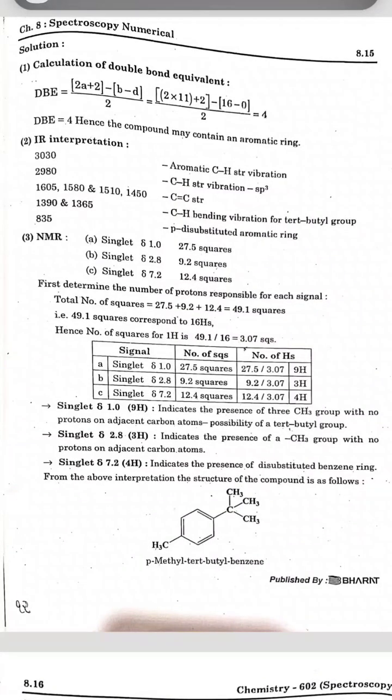Example number 11: here first of all we do mass spectroscopy numericals, also the basic concept, m/z, mass to charge ratio. Common questions: identify the molecular ion peak, calculate molecular weight, determine the isotopic pattern. The molecular ion peak gives the molecular mass of the compound.